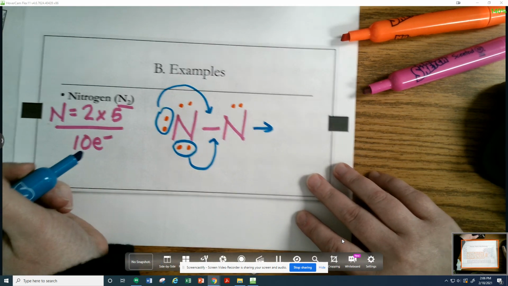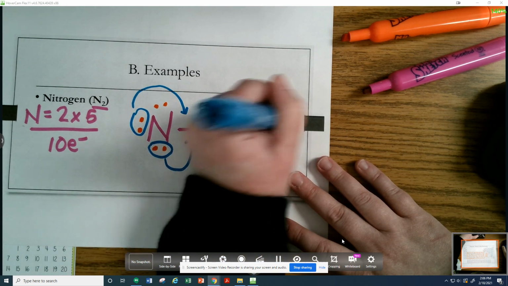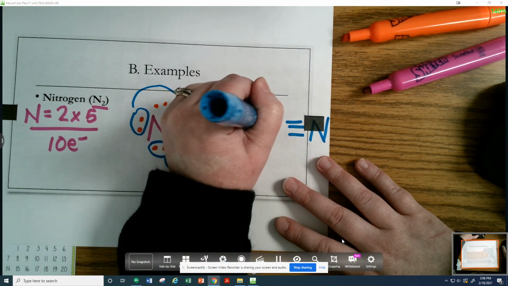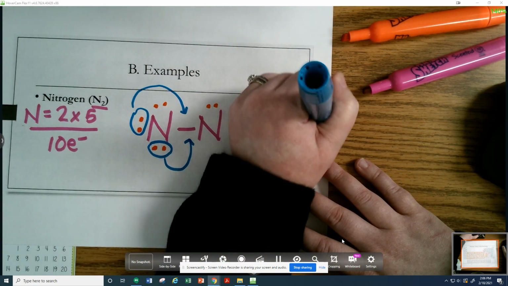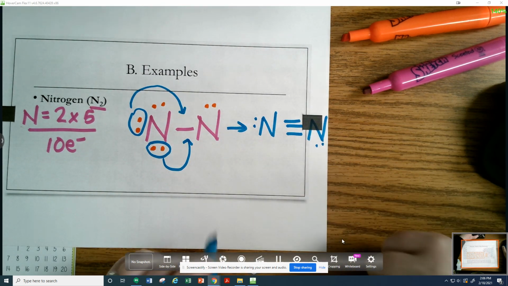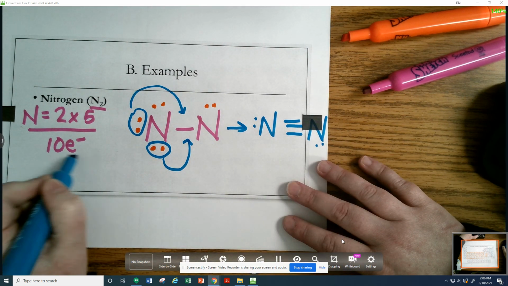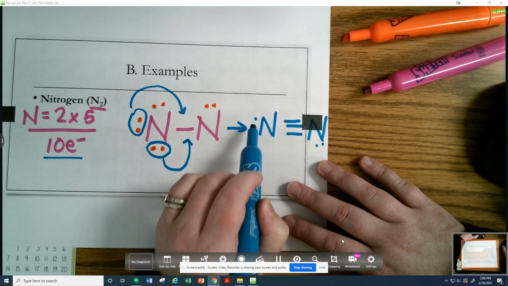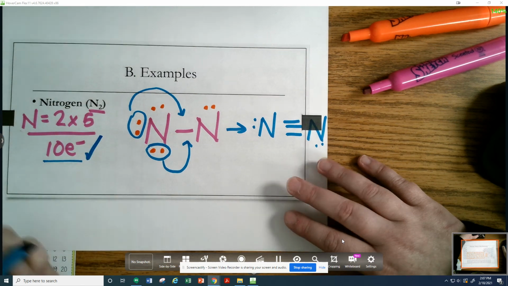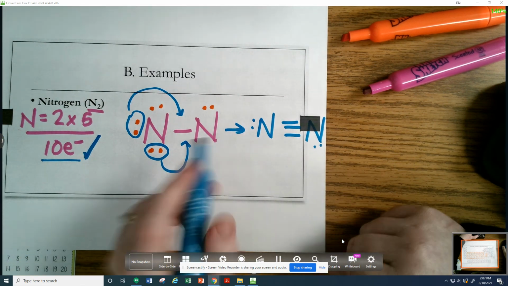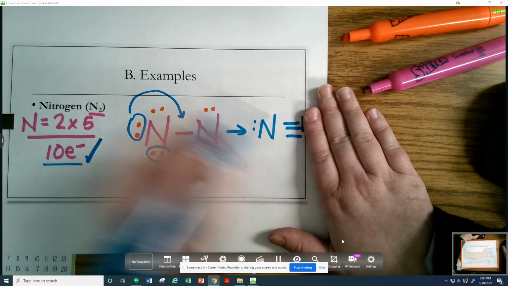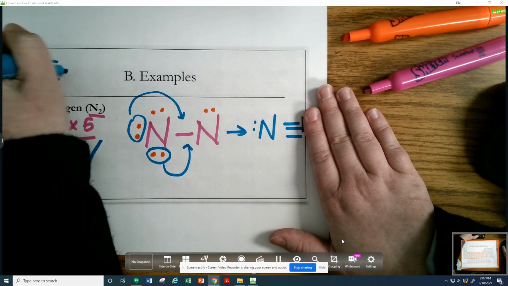So the resulting Lewis structure has the nitrogen triple bonded to a second nitrogen. Each of them will still have a lone pair that it then keeps to itself, and those lone pairs I just put down here at the bottom. So again, a couple of things. Do I have 10 electrons? So 2, 4, 6, 8, 10. So that is good. I'm looking at, is everybody's octet complete? So this one on the left, I have one lone pair and this triple bond. So again, 3 lines is a triple bond.